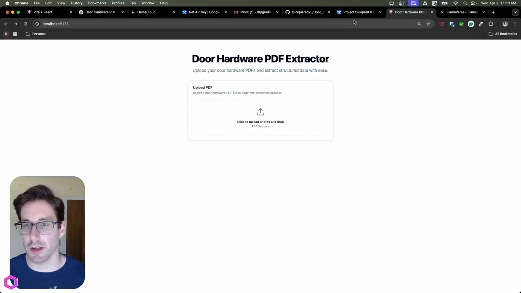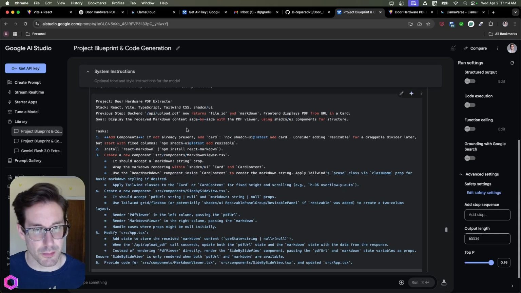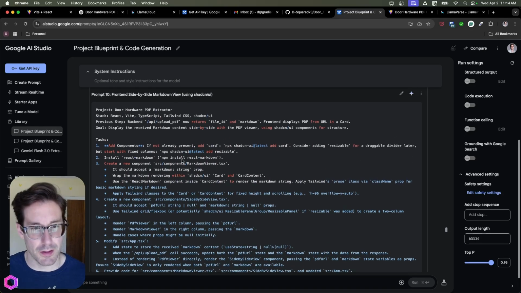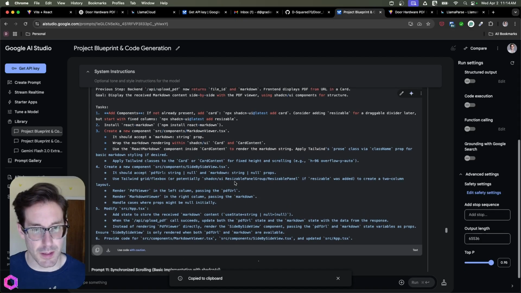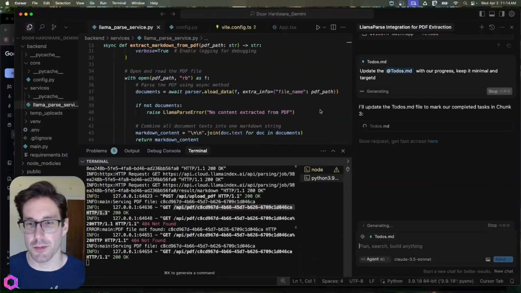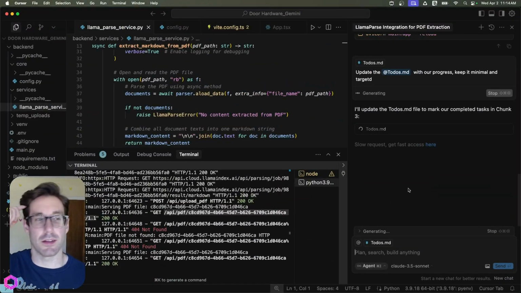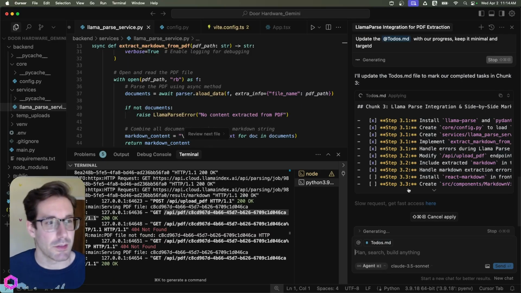The reason I think it's working is if we go to the prompts here, we can see that the prompt we gave it is not necessarily to display the markdown. Call, include the markdown string, handle the errors. Because I think that's the next one, right? Because we need to do a front end side by side where it displays the markdown. Right now it's just processing it in the back end, but not accurately running it through. And then we're going to have to definitely make some edits to the LlamaParse config because we need to add a detailed section of how we can actually process this markdown effectively.